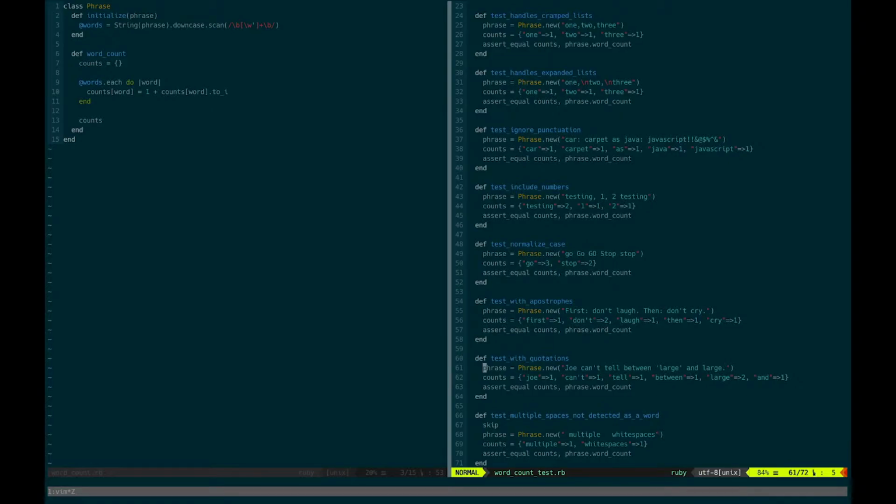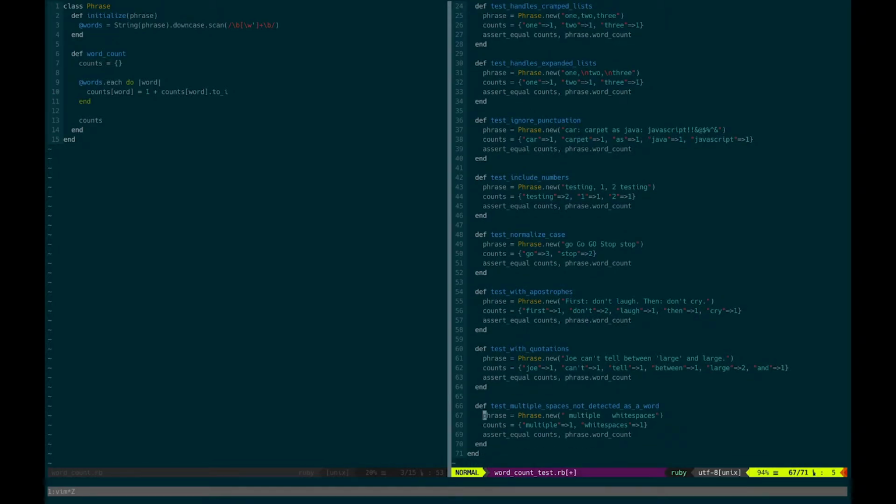There it is. And it's because in this case, this particular apostrophe is within those word boundaries. And so this one's okay. This one and this one, these quotation marks are falling outside of what regex is recognizing as a word boundary. And so those are being ignored.